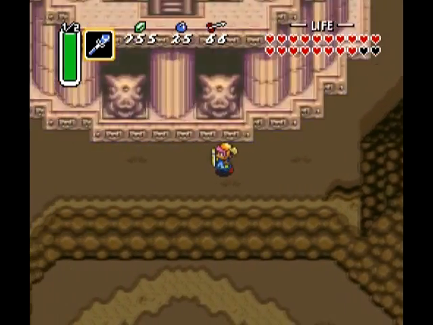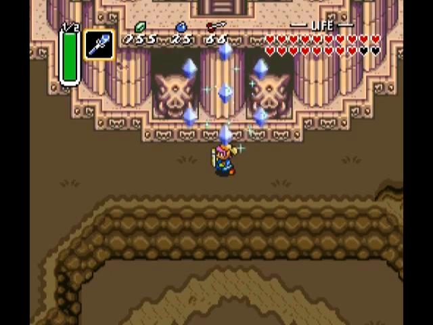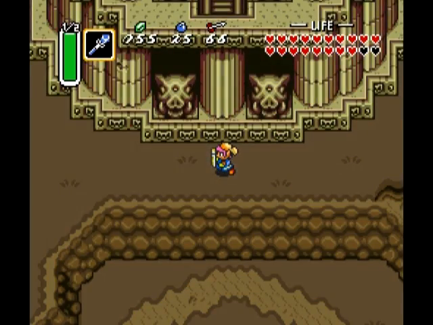Anyway, here we are at Ganon's Tower. Do your dance, girls. Then they sacrificed their lives to give us stairs.